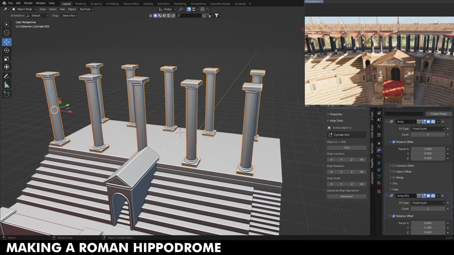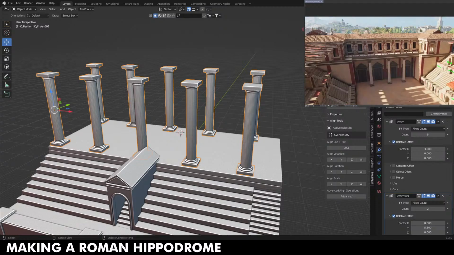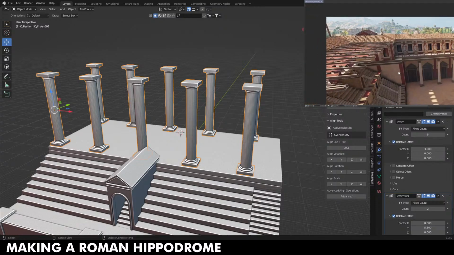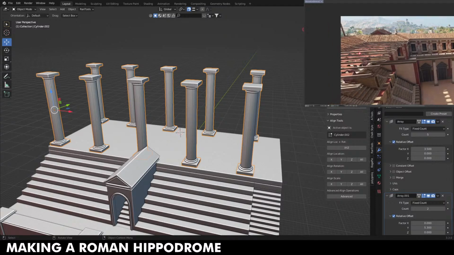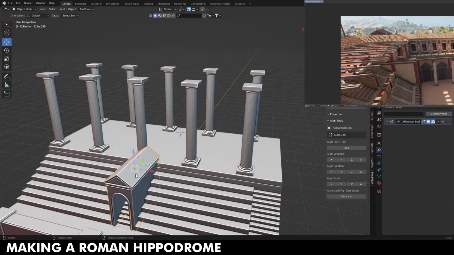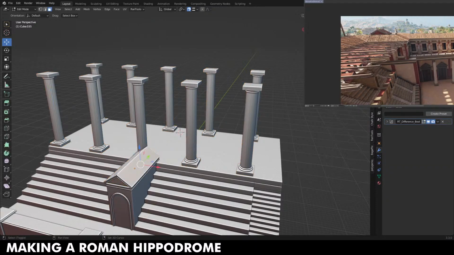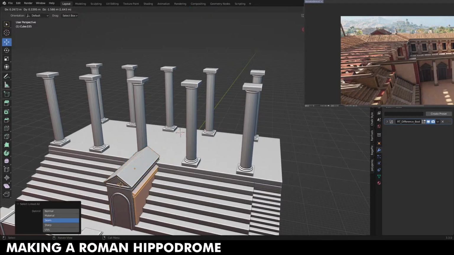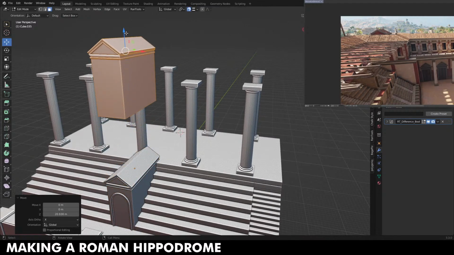Back to the examples. On the cover things around the arena, there's some situation going on here. The columns, they hold a roof. That's plain to see. I have this.